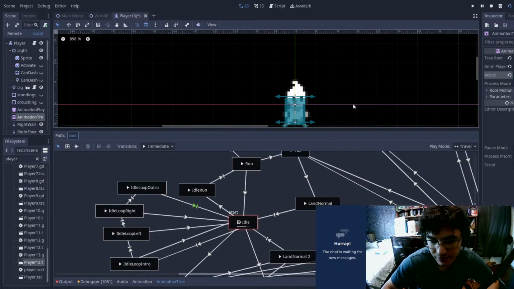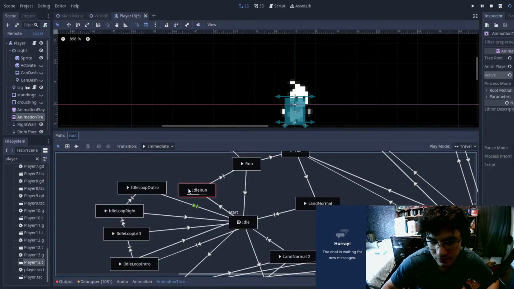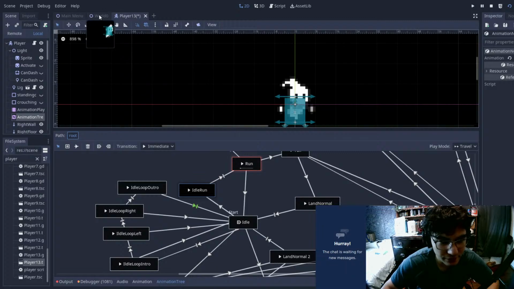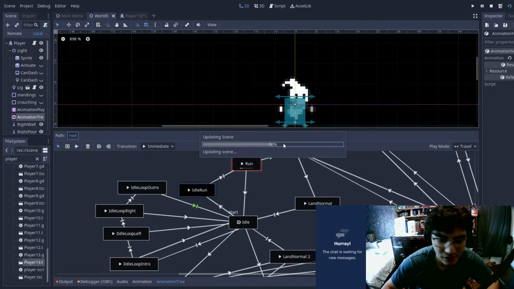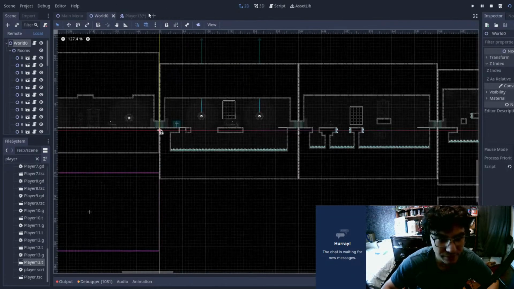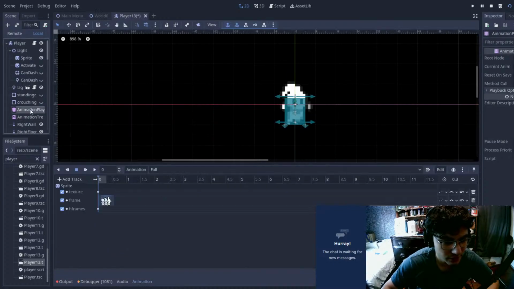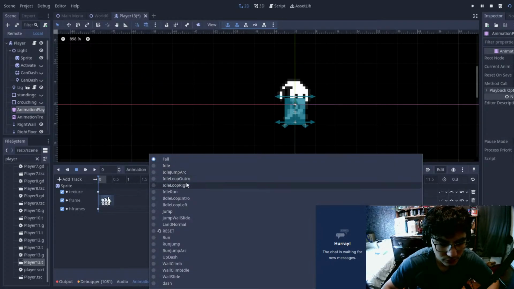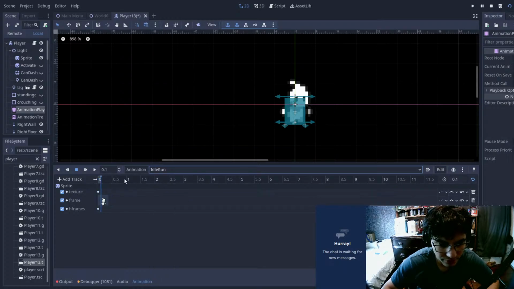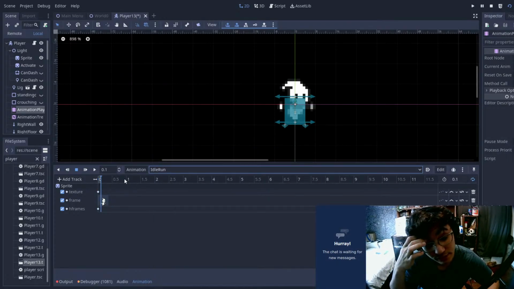If we make this active, play this. So idle run is just one frame. It's not too important. And does idle run actually have a decent amount of time? Probably like 0.1 seconds of playtime, if I had to guess. It's, yeah, 0.1. Okay.